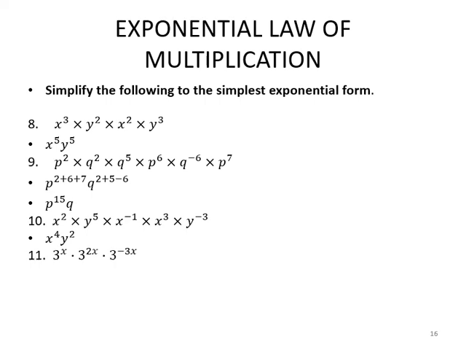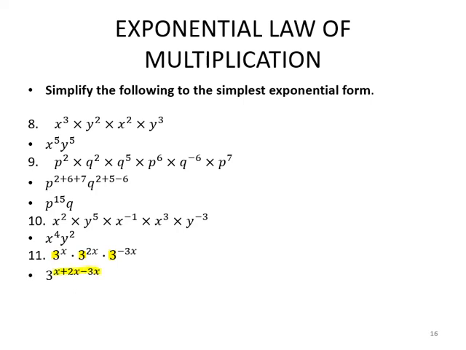For number 11, the base there is 3, 3, 3. So it's the same base. That dot in between represents multiplication. So when you multiply the bases that are the same, you will simply have to add the exponents, okay? So since I've got 3 here, and I've got 3 there, and I've got 3 here, and since we're multiplying, I have to add the exponents.